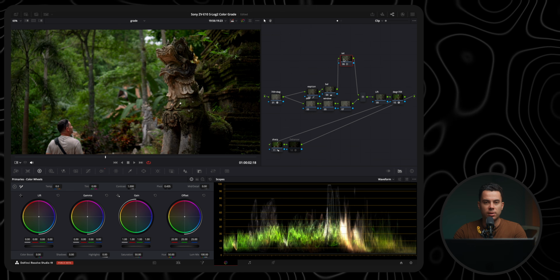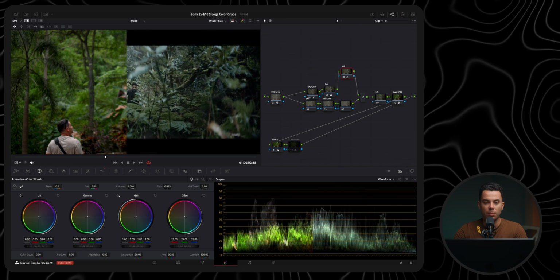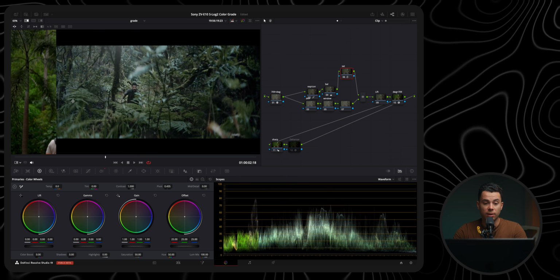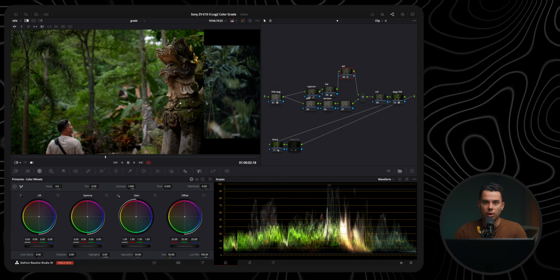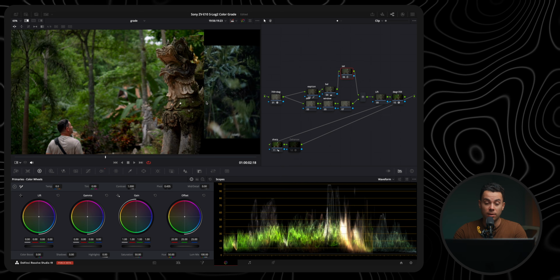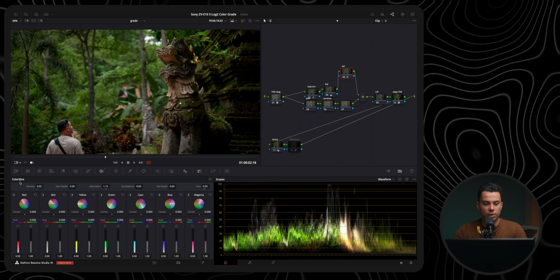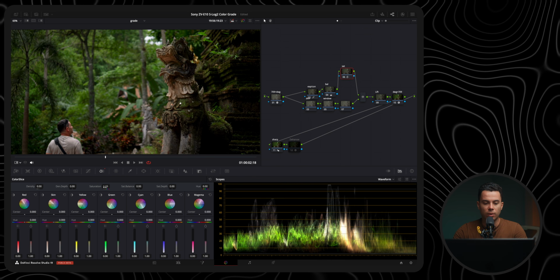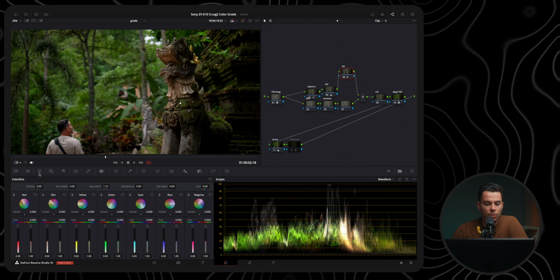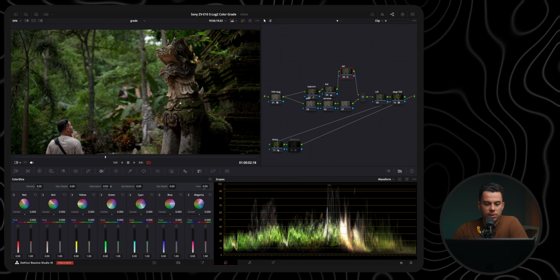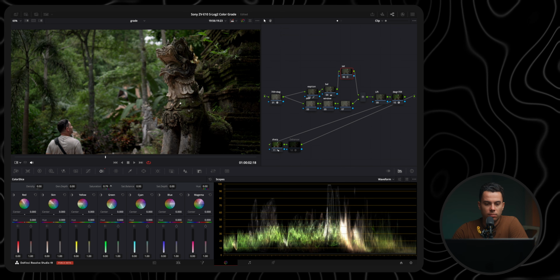Next, I'm going to adjust the saturation. And honestly, because the reference frame is very desaturated, I'm not going to add saturation. Instead, I'm going to subtract it. And I'm going to use the new color slice page to do that, because in this one, the saturation is not affecting the exposure like with the primaries page. Let me put the saturation to about here.